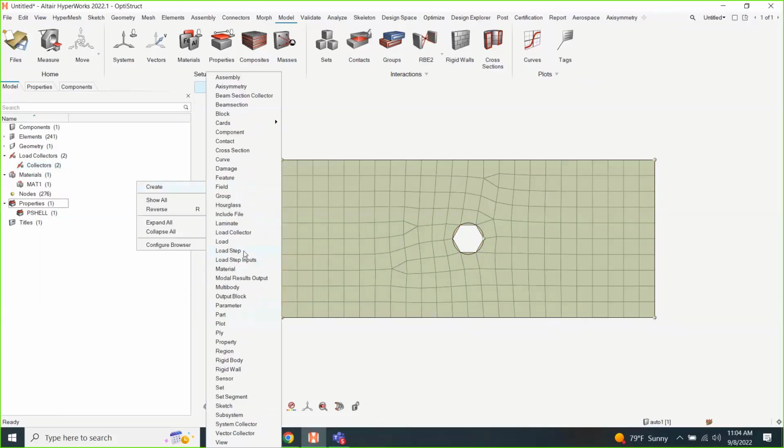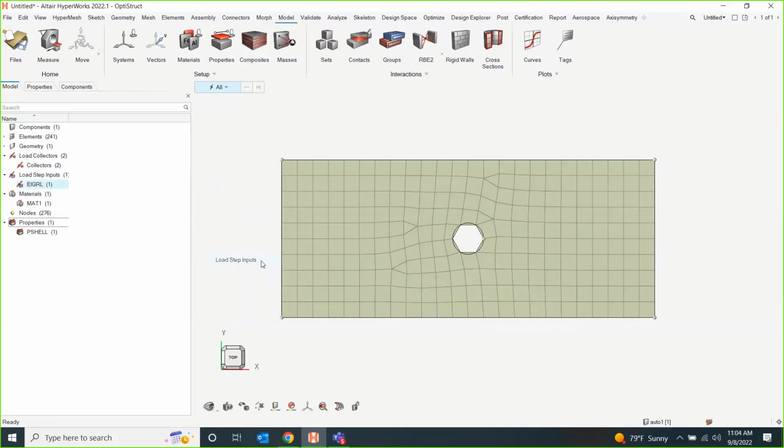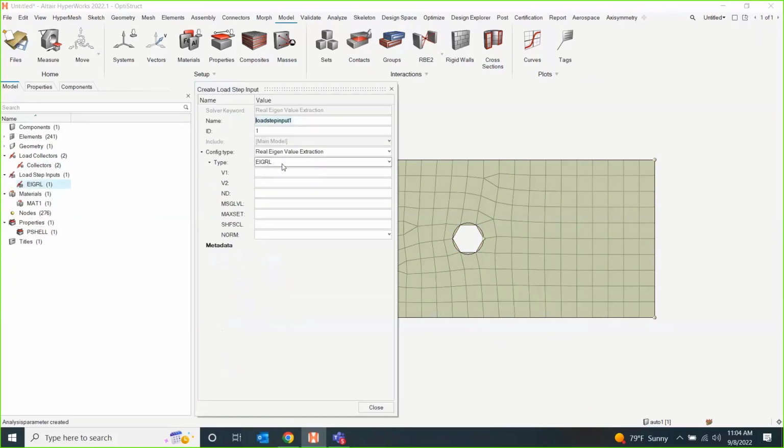You will recall last week we need a load step input for the eigenvalue analysis. So this EIGRL card is now contained in a load step input. Just rename it. My method is I want positive modes. So I'm going to say we'll start at 0, but I don't know where to end. I don't necessarily have a frequency range in which I'm interested. I'm just saying, give me the first 10 modes, because that's quick, it's easy.